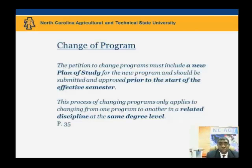As a graduate student, you may find that your professional and academic interests grow and might be different from those you had when you first started your career as a graduate student at A&T. Students who seek to change programs may do so using the change of program form. A change of program may be requested only after completing at least one semester in graduate studies and being in good academic standing. Note that the plan of study for the new program must be submitted with the change of program form.